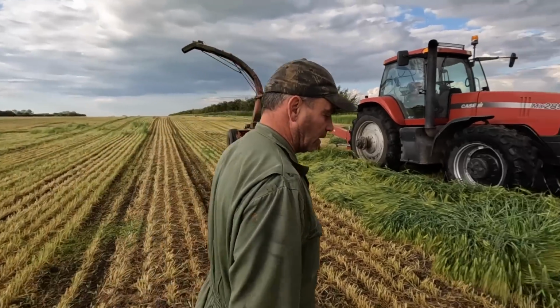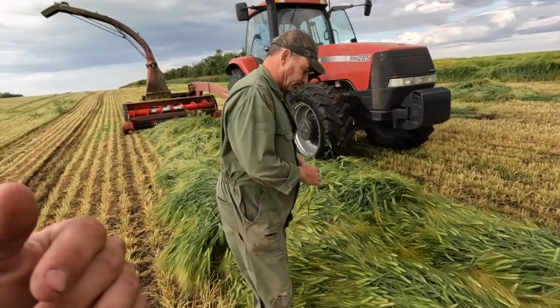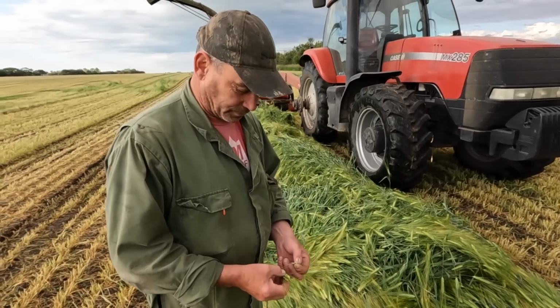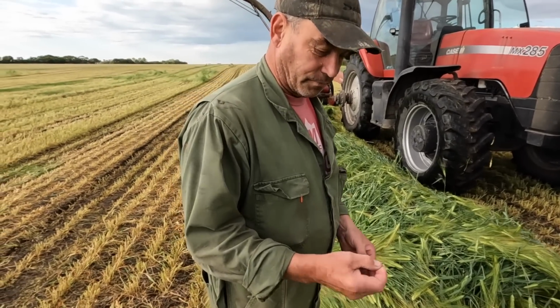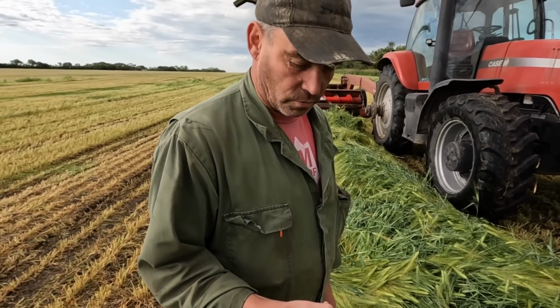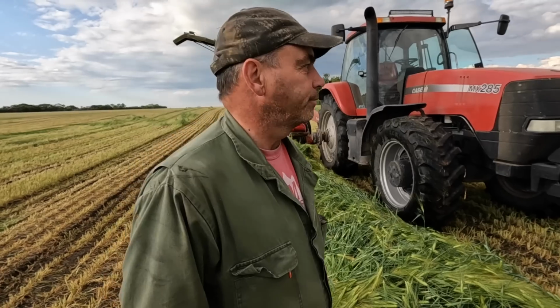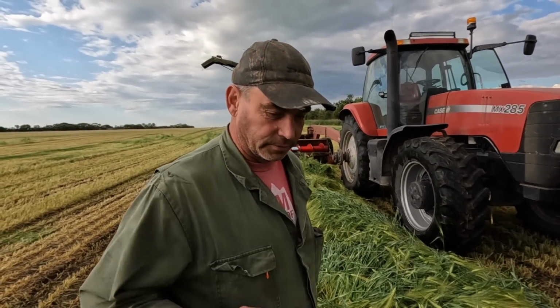Almost done. Yeah. Good. How do you think it's looking now? Oh. I don't think you'd want to wait any longer. No, this one's good. I'm glad it's done with. Could have had some more, but it's still a heck of a lot better than last year. So this thing's good. That's for sure.